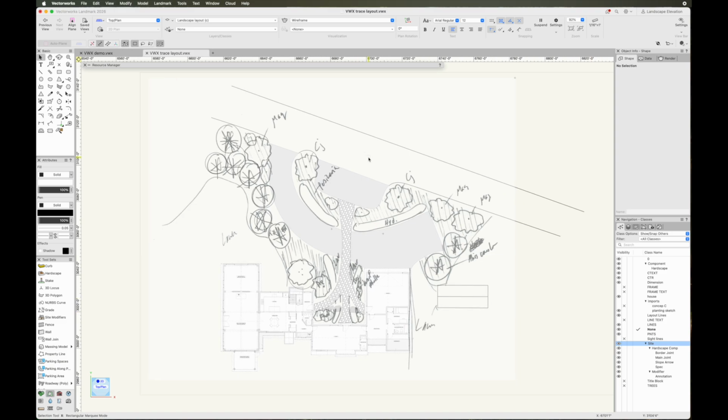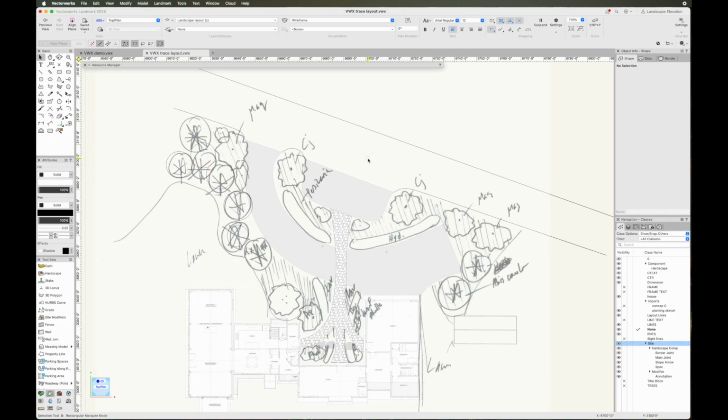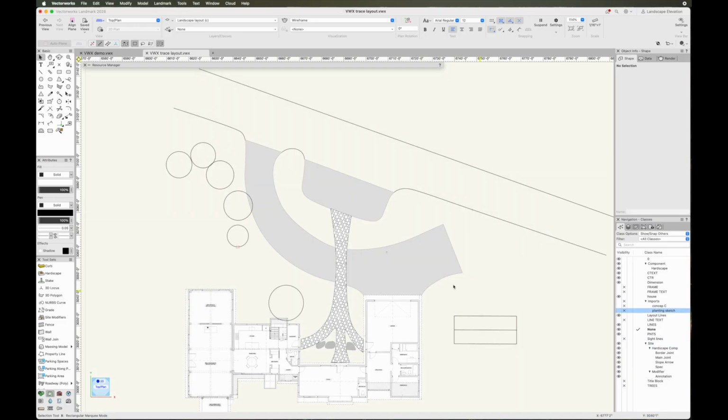Okay, so let's see. I'm going to start with, oh yeah, these are my existing trees and I added more. So I'm going to start with those existing trees. Hang on, I don't feel like looking at the sketch right now because I want to deal with these circles.